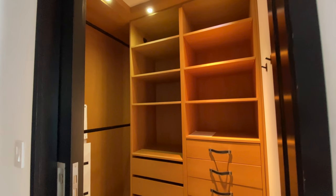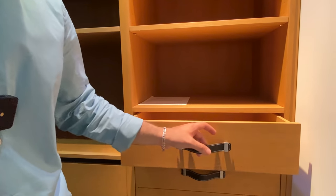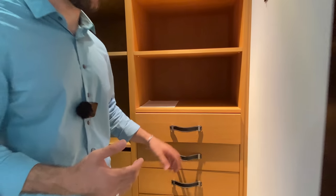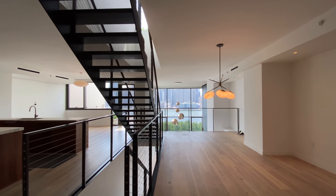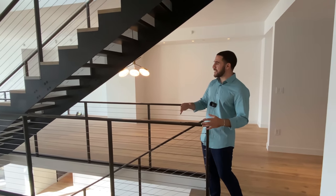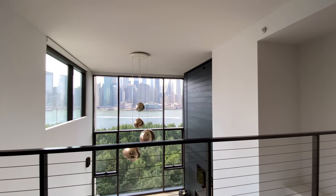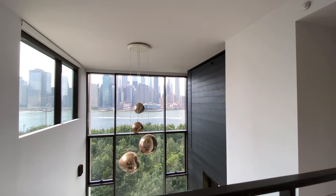A nice little coat closet on your left right here as well. Another little thing to notice: look at the details, such as these leather strap handles that open the door — really nice, really fluid, soft close. This staircase brings out that Brooklyn heart. It feels so unique and sleek, and I'm getting that city vibe. I really like it, and it's complemented by the bluest of waters.